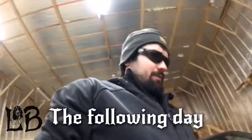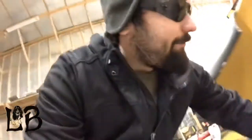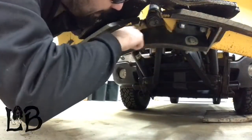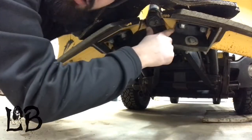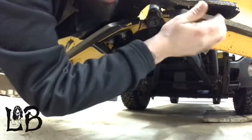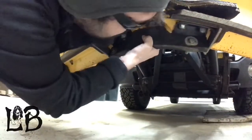So I ran out of video time yesterday, but I just want to show you that flap I was working on. I got that all fixed. I'm not sure how long it'll stay on, but we'll try it. That's it right there. You'll see I had to cut it down quite a bit here, through here, right here, so it'll go up and not hang down below the cutting edge. So I think it'll work, or at least a few storms, we'll try it out.